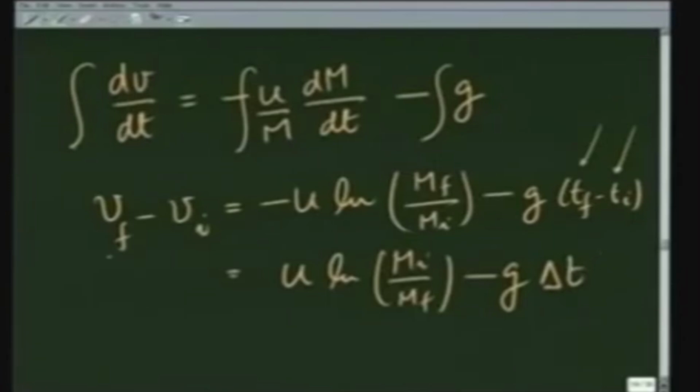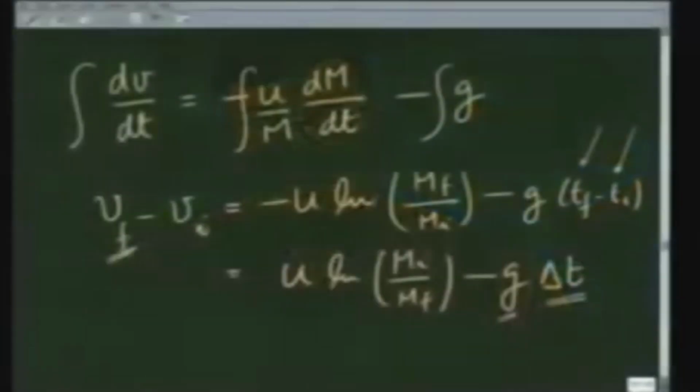So, you can see that the final speed that it gains depends on the ratio of the initial mass to the final mass. Larger it is, more it will gain, and if larger delta t is there, the gravitational force slows it down, and therefore you want to fire the rocket in as short a time as possible. And that is precisely why when a rocket is fired, which you may have seen a PSLV or ASLV going up, there is a lot of fume, a lot of fuel is burnt right in the beginning in as short a time as possible.